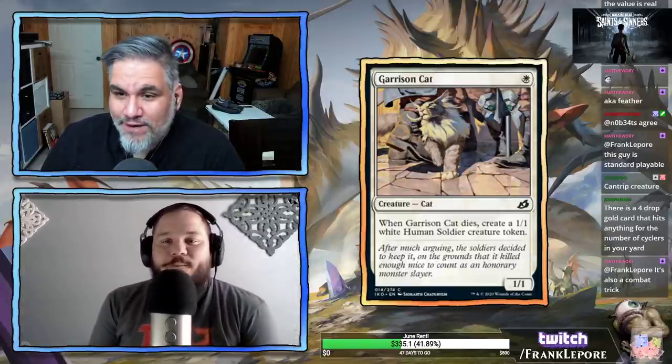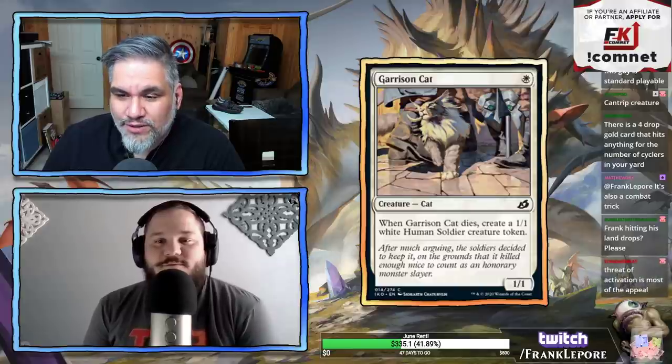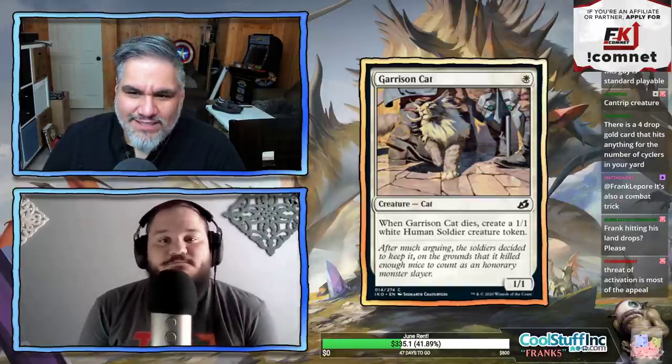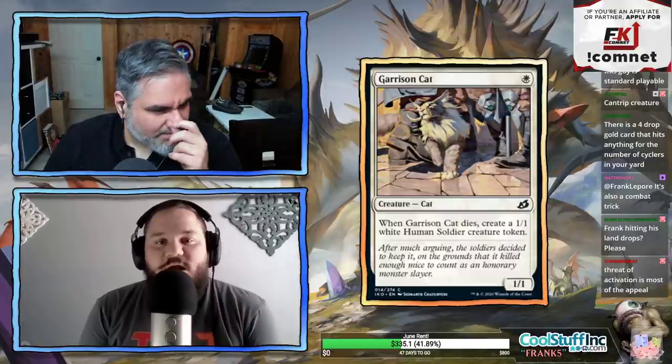Garrison Cat, 1 mana for a 1/1. When Garrison Cat dies, create a 1/1 white human creature token. This is pretty not bad if there's an aristocrat style deck. I mean, right, like this is just your Hunted Witness. What's his name? Hunted Witness, yep.